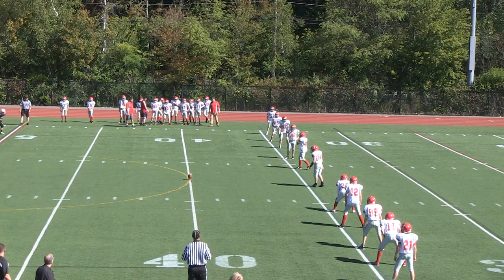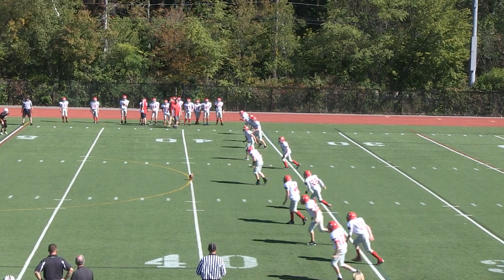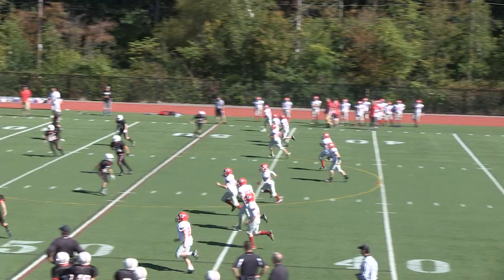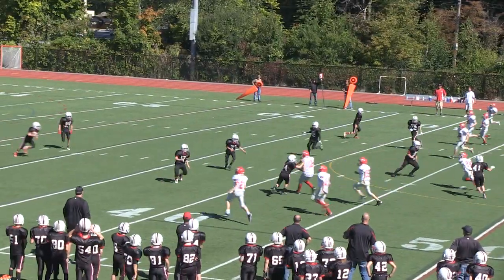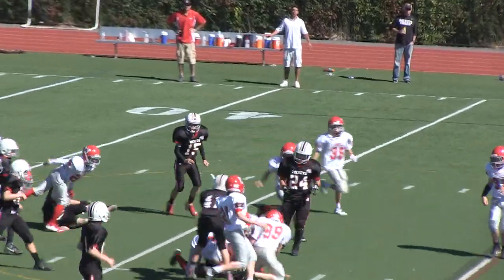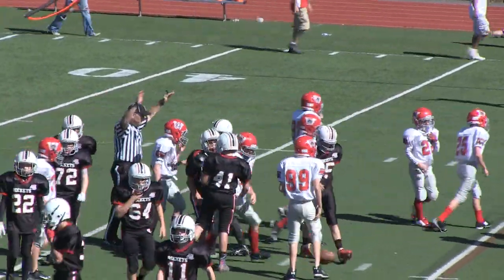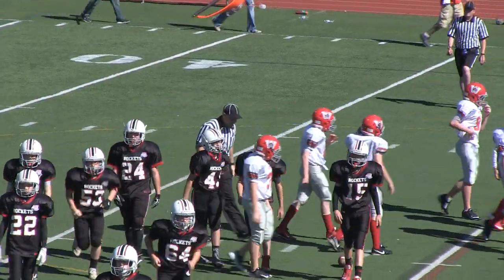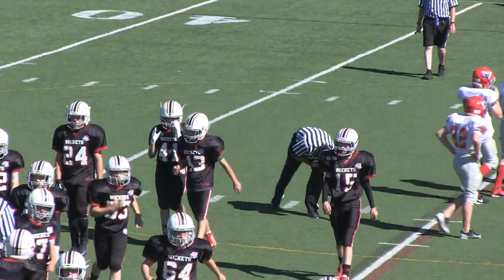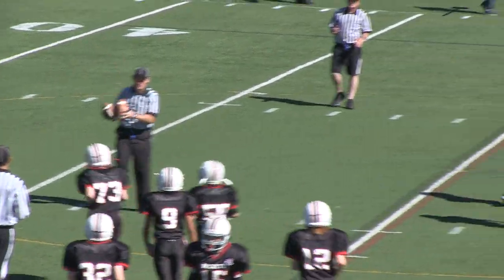Here we go. Wakefield set to kick off here. Under 2 minutes. Maybe a minute and a half left in the half. Barboza and Webb back deep. It's a good kick. It's going to go right to Dante. Dante cuts up. Oh, he's got a little bit of room there. So Dante makes a nice play, and he gets it all the way back to midfield here. So great run back by Barboza. And the Rockets are going to take over here with a little bit of time left in the half and see if we can get something done.